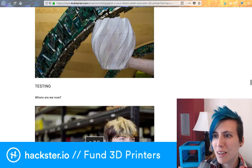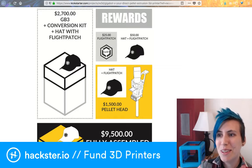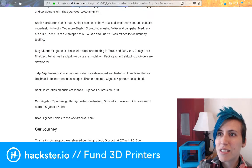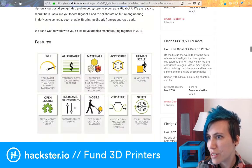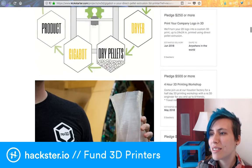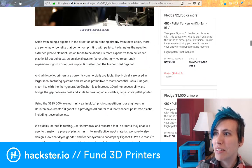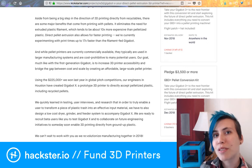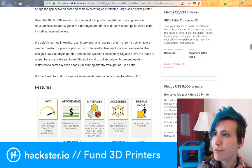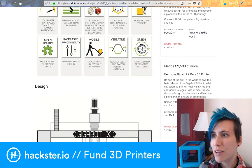So let's see. You also have the chance to get some pretty sweet swag, including a flight patch and a cap and stuff. So here is the breakdown of rewards. And again, this is called the GigaBot X. Let's see when it ships. They're shooting for June 2018. Oh, for that, those are the swag perks. You can get a print head in September. You can get a pellet conversion kit. If you have a previous printer from this same company, you can convert it to work with this, and you'll be getting that in November. And if you get the beta printer itself, you're looking at December.